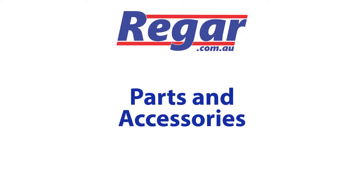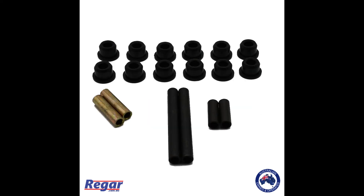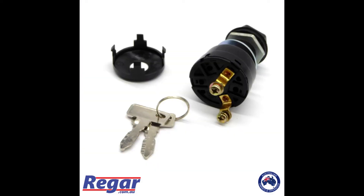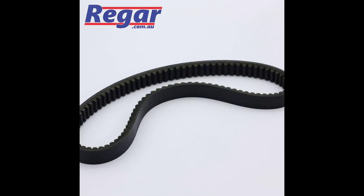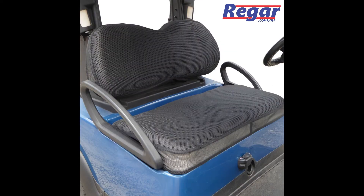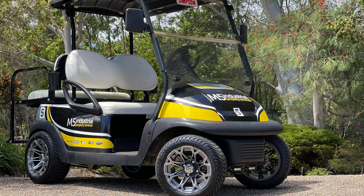Parts and accessories. One of the key reasons for buying a major brand like a Yamaha, EasyGo or Club Car is that there is a huge level of spare parts and accessories available. This means that if you did need to repair a problem, in most cases finding the parts will be easy and affordable. If you want to improve your golf cart by adding accessories — for example a bag cover to protect your clubs, some seat covers or alloy wheels — popular models have been tried and tested and there will be plenty of options available to you at great prices because the items are made in large volumes, ensuring the quality has been tried and tested over many years.